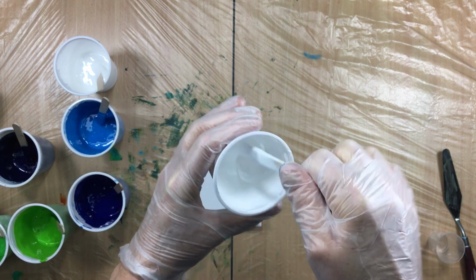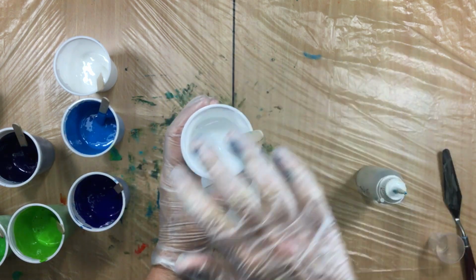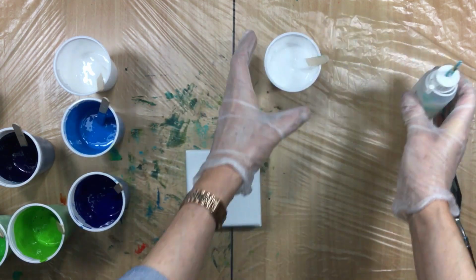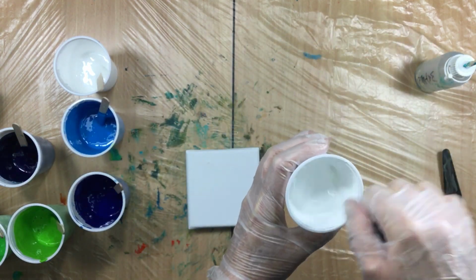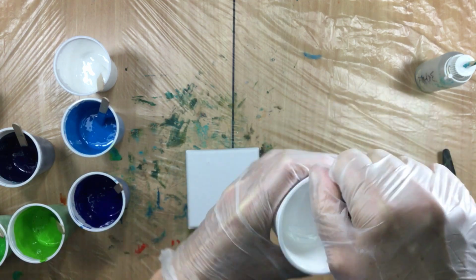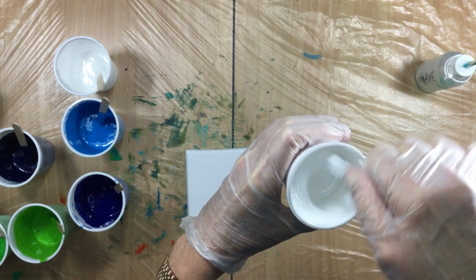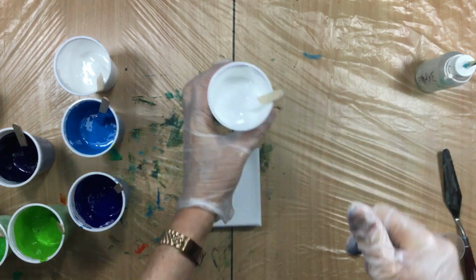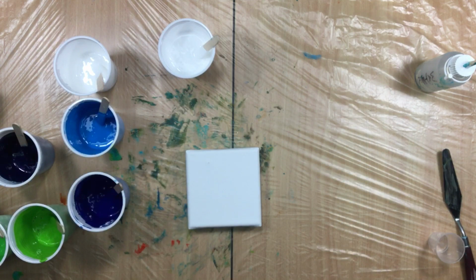And this one is for the background, so there is absolutely no silicone in this one. I do want it a little thinner though, because I think that makes the colors pop through the white better. Yep, that's it, just like honey off a stick.